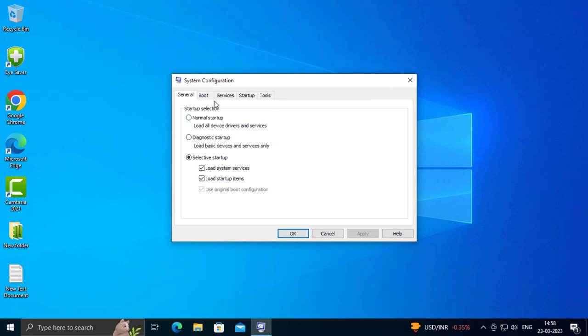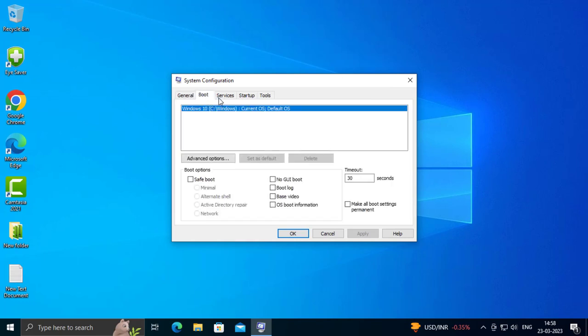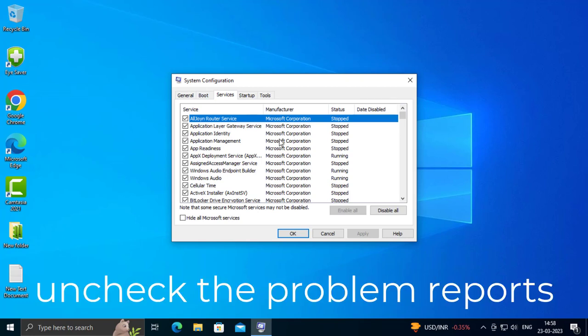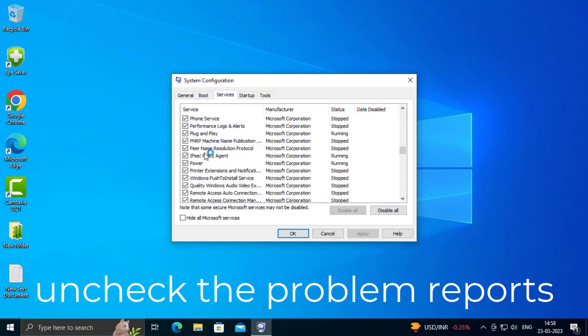In system configuration you need to go to services. In services you need to go to problem reports. I'm typing P to easily find that.